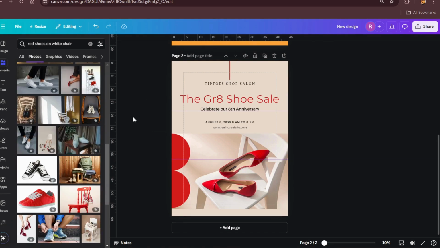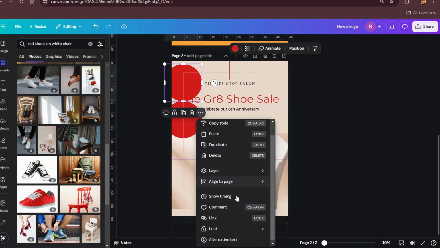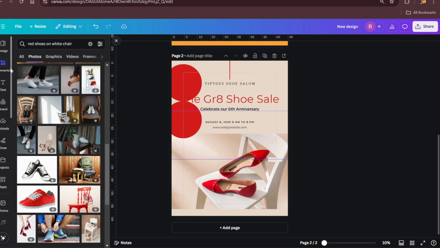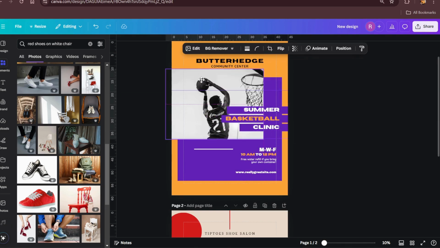So that is on element, and this is on picking, knowing the name of an element. This one, unless I want to know the name of the element, these ones are grouped together. Let's first ungroup them. Let's click on this one. You can see obviously this is a circle, so it is not an element. It is a circle that you can just get yourself. So that is that about this one.